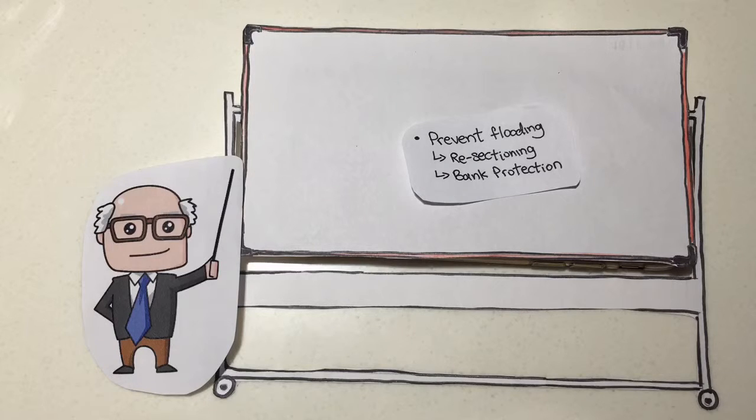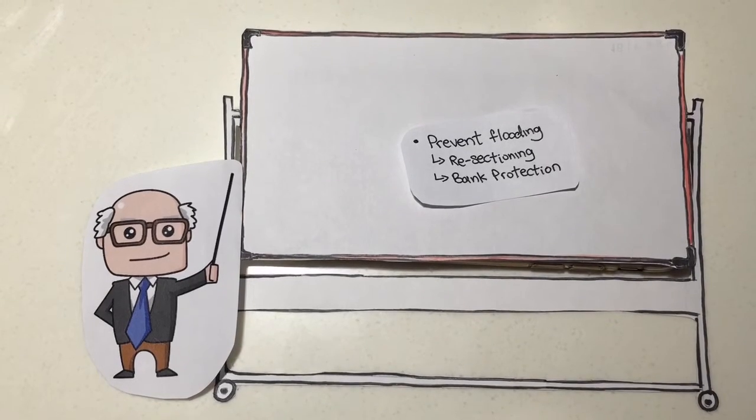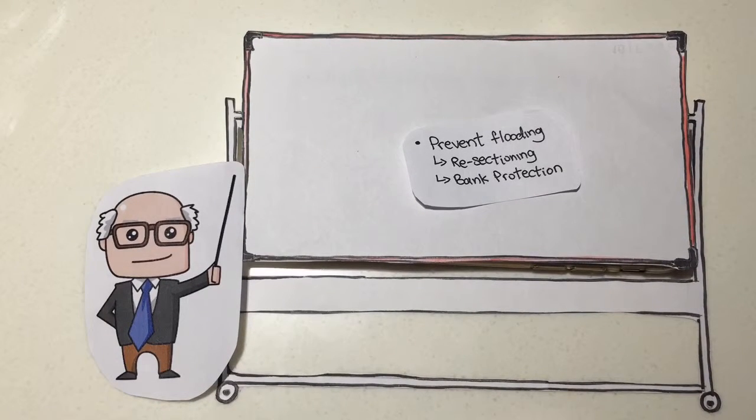Lastly, to reduce flooding downstream, methods of channelization such as river resectioning and bank protection can be done to prevent flooding. River resectioning is the widening and deepening of the river channel. It also increases the channel's ability to hold water, thus decreasing the chances of flood. River resectioning also increases the amount of surface runoff from the surrounding area into the river, because more surface runoff can now enter the river without causing it to flood.